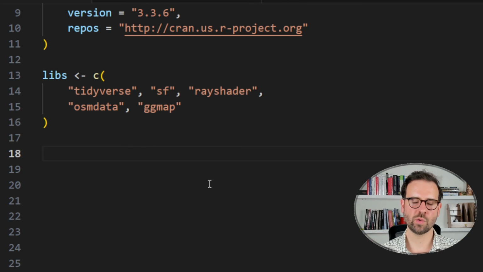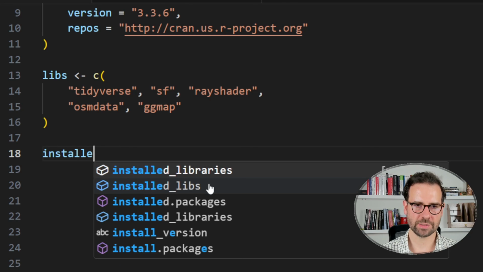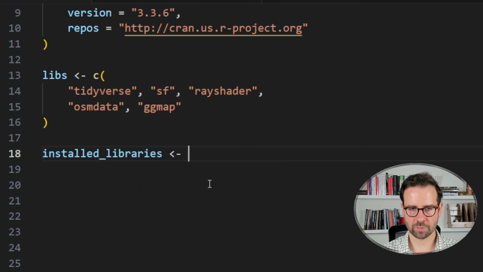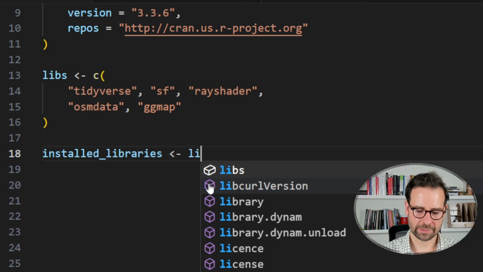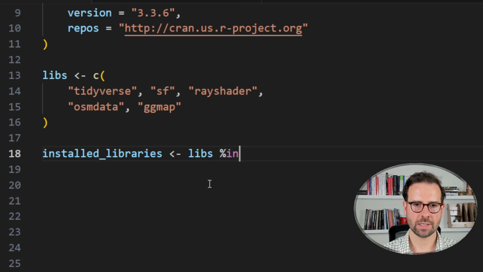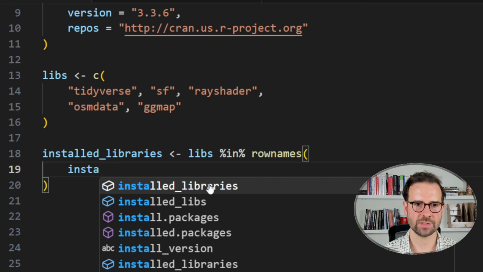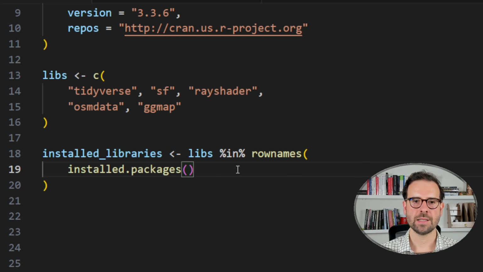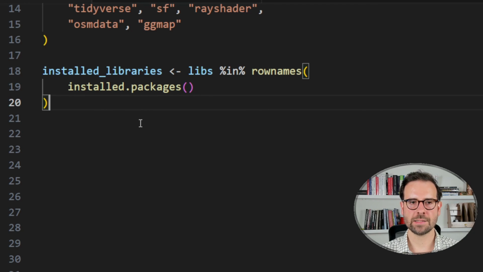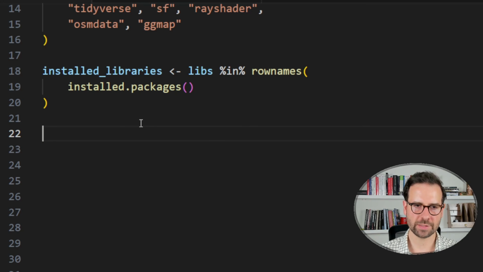Once we define them, we first of all need to check whether these are installed. So we're going to create an object here, installed libraries, and then we're going to loop through the row names of our installed packages in the system. The system will tell us, okay, do you have them or not? And then if we don't have them, we need to tell R to install them.